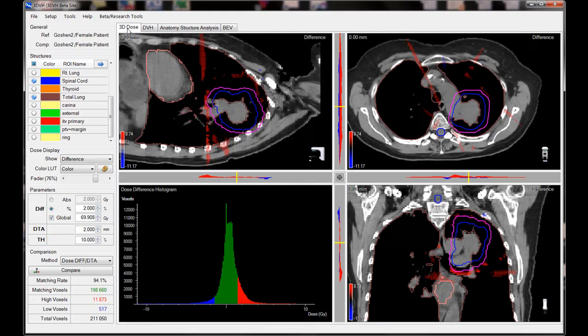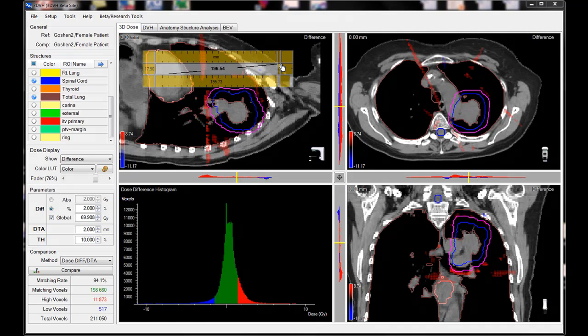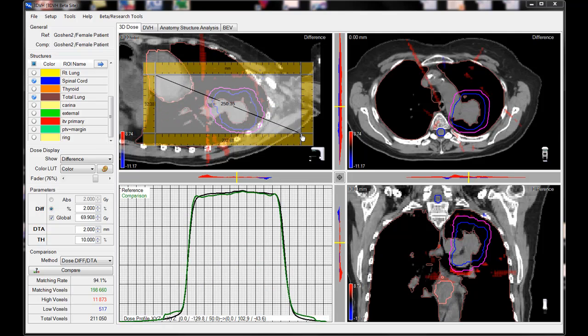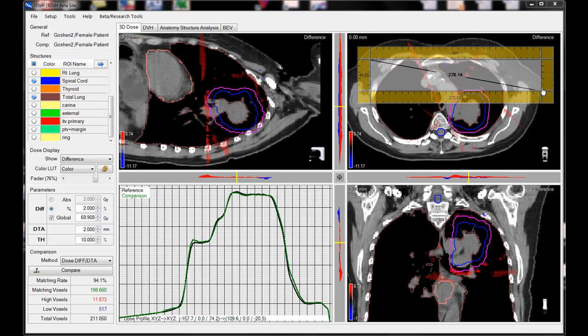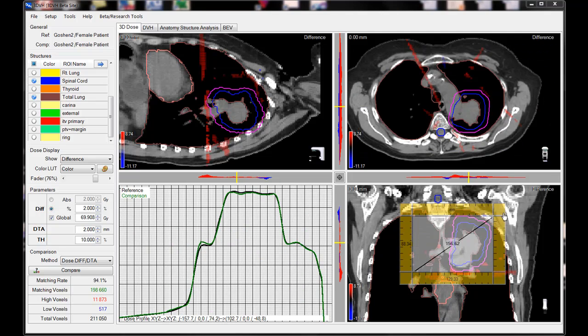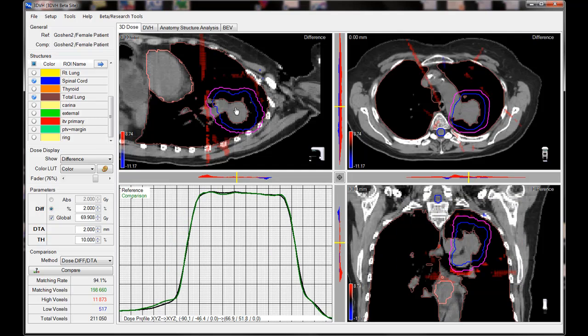You can go back to the 3D dose. Very useful tool is the measure tool, where not only does it measure the point-to-point distance, but it also shows you a dose profile along whatever hypotenuse line you're drawing. So here you see an interactive dose profile, and you can see the dose profiles inside the patient by sampling any one of those views. So there's a variety of drill down tools you can use.